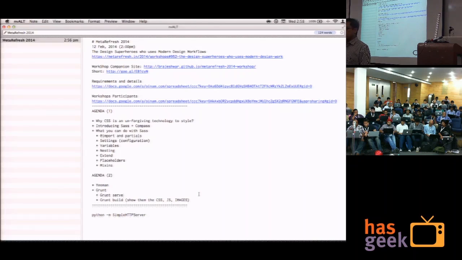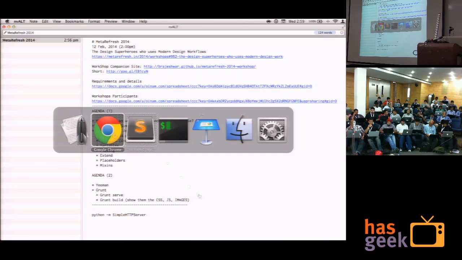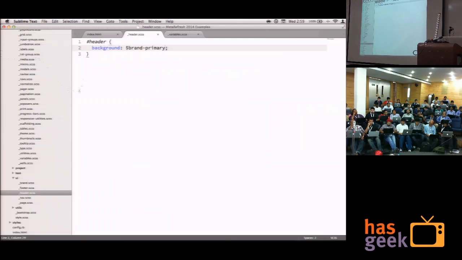What is happening? Compass is watching. Are you sure you're watching in the same folder that you have? Do you have the config.rb? Compass Watch, what are the things that it does other than watching for changes? That's pretty much it. It watches for changes and compiles it, makes a CSS. Otherwise, because your HTML is only looking for a CSS, it doesn't even know.